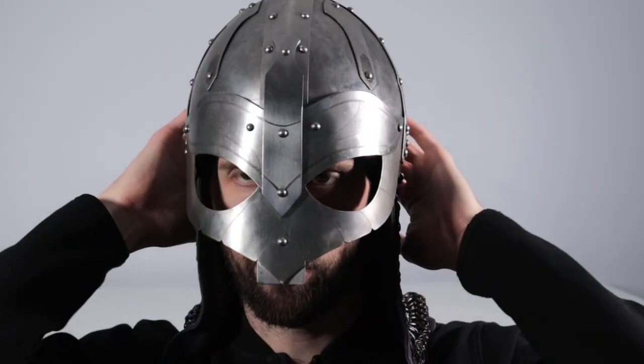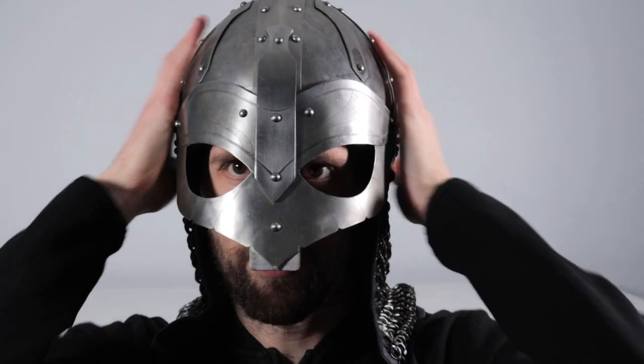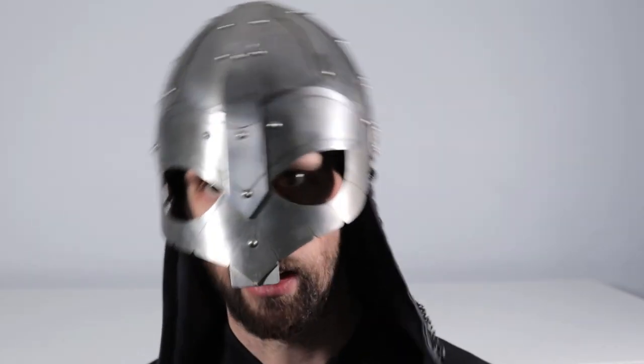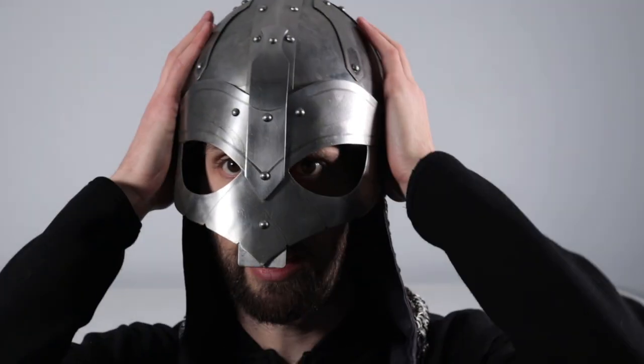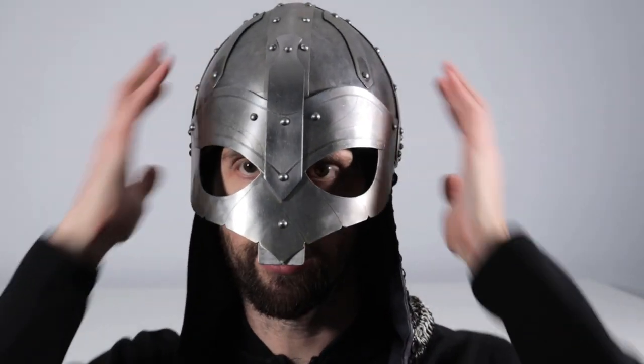It puts a little bit of pressure on the front and back. You'll probably see a little red mark on my head just where the stitching sits, but it's by no means uncomfortable. And then the little bit tighter fitting allows it to actually stay on the head a little bit better, and that's without any kind of chin strap or anything like that. So overall, I'm quite happy with how this turned out.